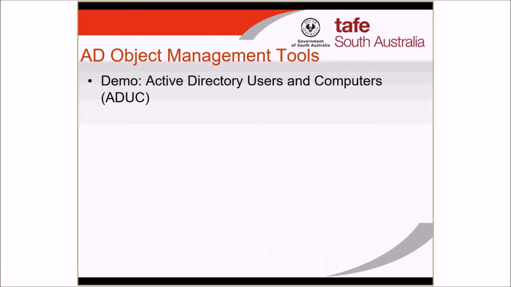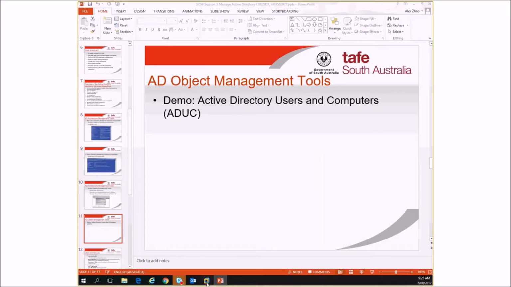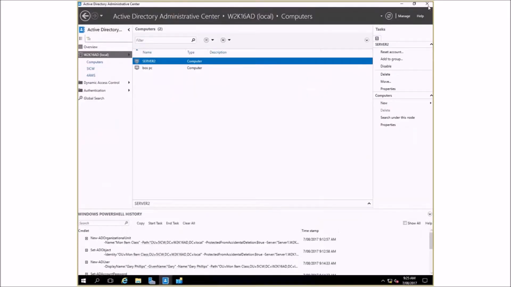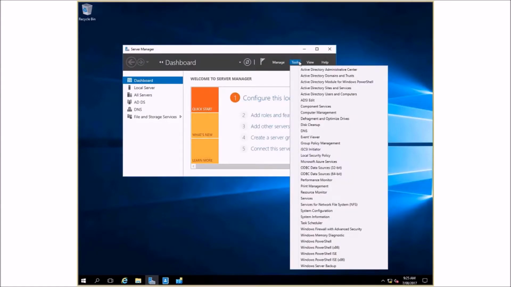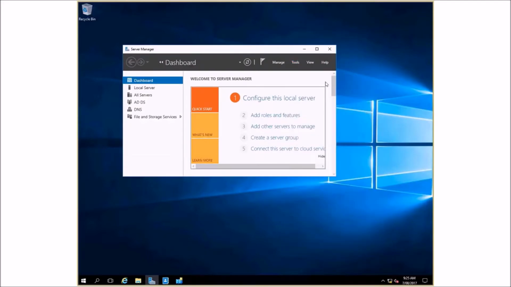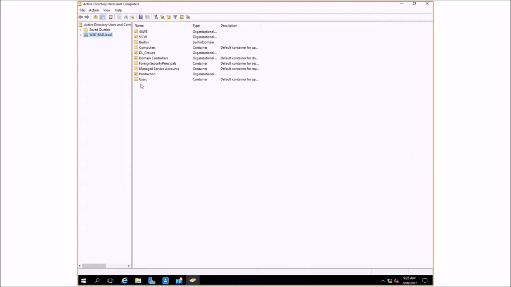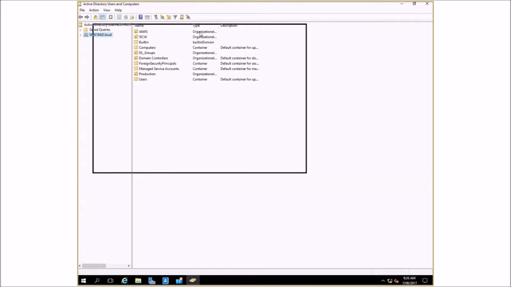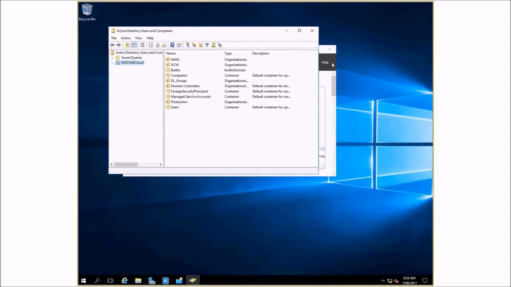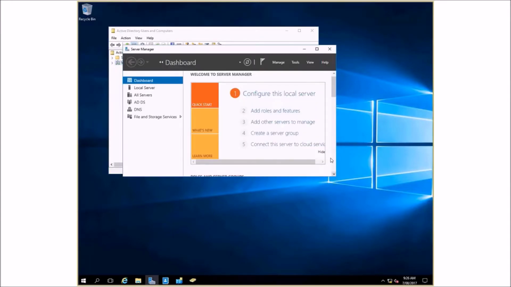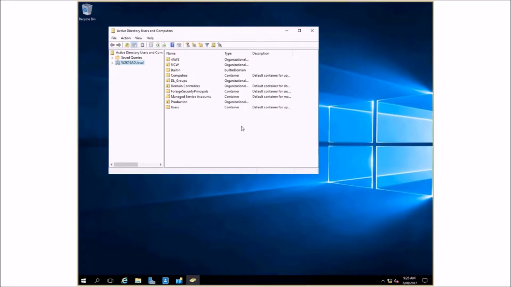All right, let's have a quick look at the next tool, which is Active Directory Users and Computers. This is the tool we're going to use mainly for our subject, the one all your instructions and worksheets are written for. Like I said, there are probably other ways of doing it, but this is one way. This tool is a little older than the Active Directory Administrative Center, if you notice. The look and feel makes it look a little older, doesn't it?